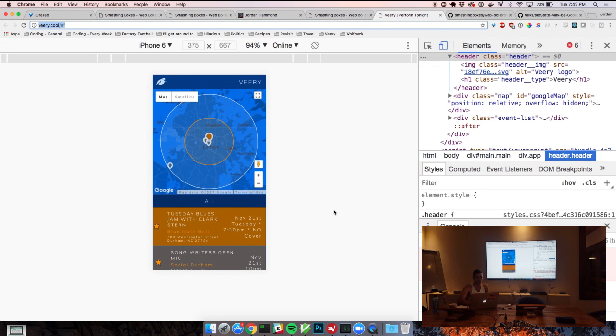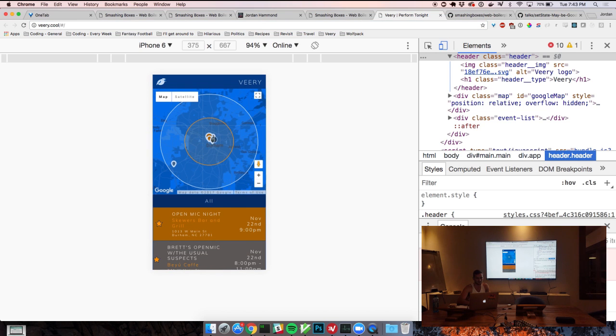This is just a little thing I made to show open mic nights in the area where I live in North Carolina. But you can see it's just a one-page application. You click things, it changes the map. It now shows a different marker. It's nothing too fancy. In this example, I'm just going to use local state. I have no need to bring in Redux. That wasn't necessarily my decision. That was the guy I'm working on it with. He made that decision, so I just went along with it, but it makes sense. We don't need Redux for just this.